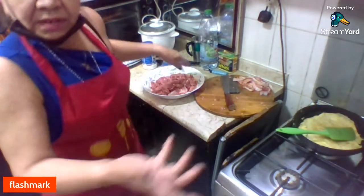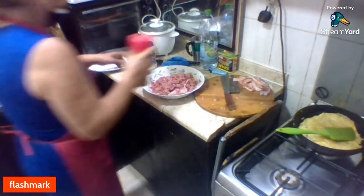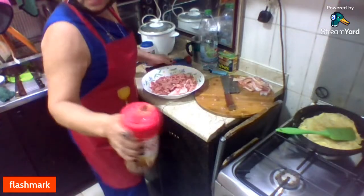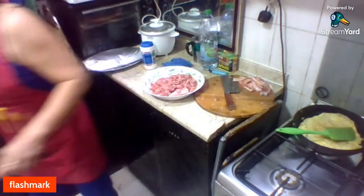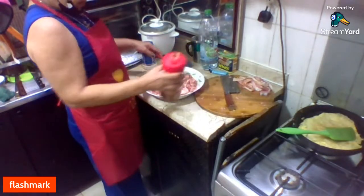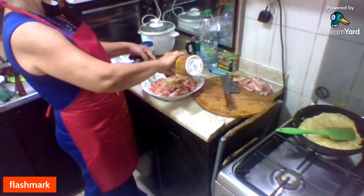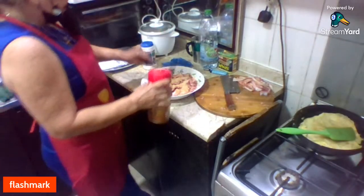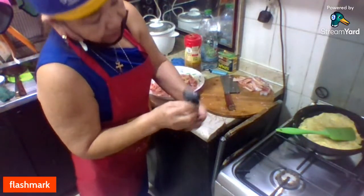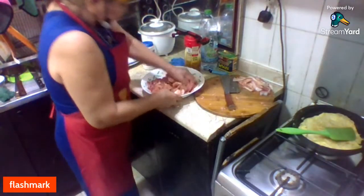Then we need brown sugar. Where is my brown sugar? We need this brown sugar, okay? Only you guys can see me? Hello, where are you? We have brown sugar. One, two, three. And that's enough for now. This is two tablespoons of brown sugar.